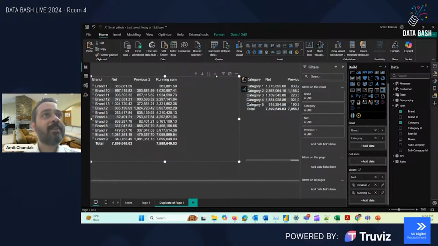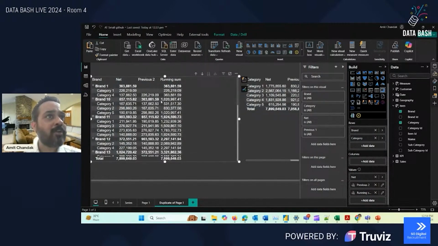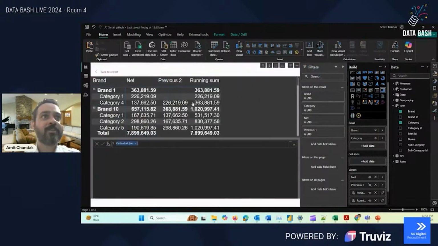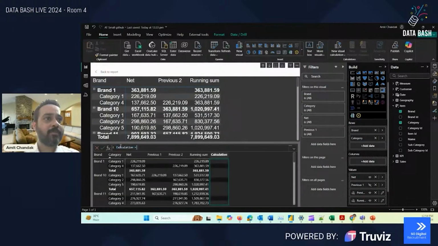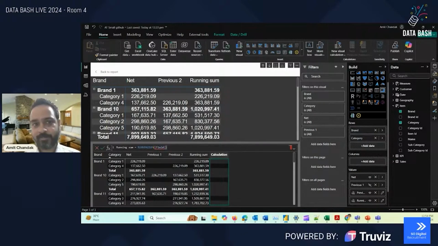Even if we expand, now grand total will be a little difficult to understand, but this is a sum of these two, and here this is increasing, this is increasing, this is increasing, sum of these three. So it means our running sum is still working. Now let's try to edit this and add one more calculation, custom calculation. Same running sum we wanted to do now. So let me do the running sum. Again, I would like to do it for net.